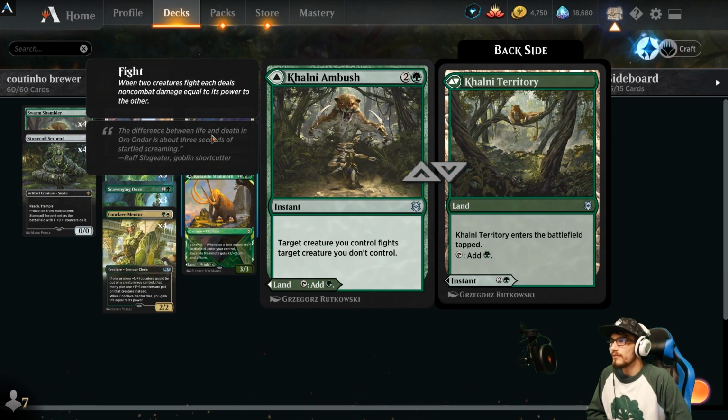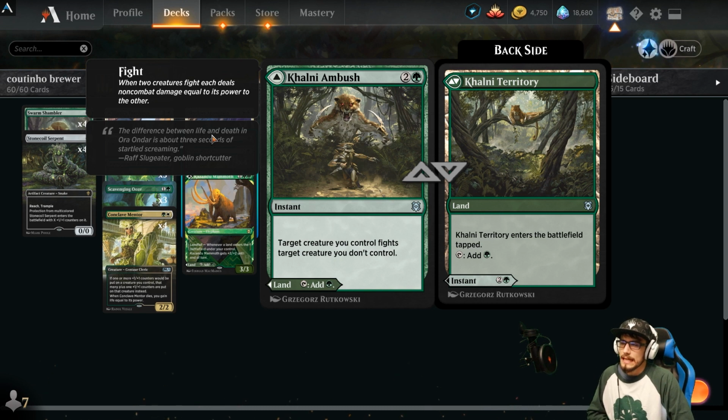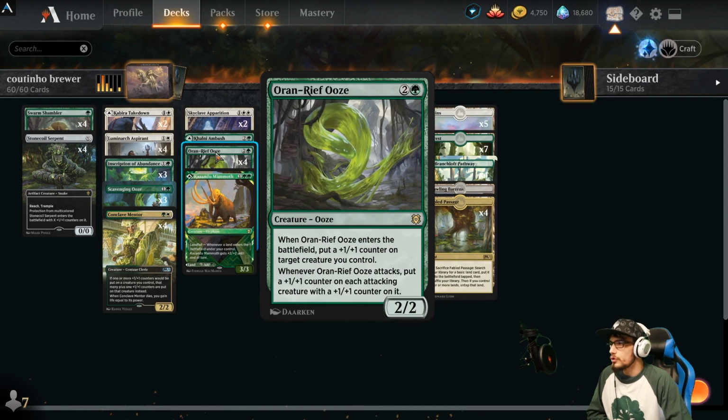1 copy of Khalni Ambush, or Khalni Territory, pardon my pronunciation. Again, this is an MDFC, entering tapped, adding a green to our pool. On the opposing side, instant speed for 3, target creature you control fights target creature you don't control.